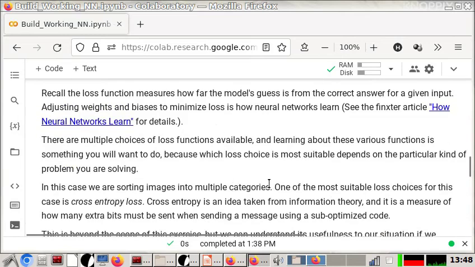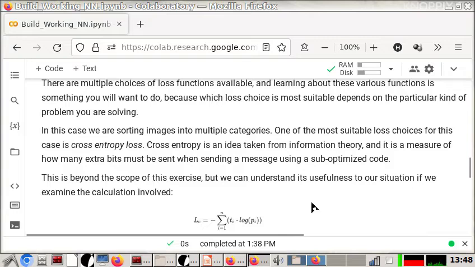There are multiple choices of loss functions available, and learning about these various functions is something that you'll want to do, because which loss choice is most suitable depends on the particular kind of problem that you're solving. In this particular case, where we're sorting images into multiple categories, a good choice for a loss function is something called cross-entropy loss.